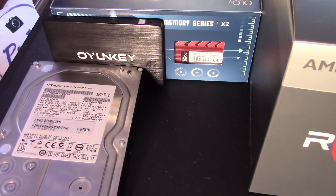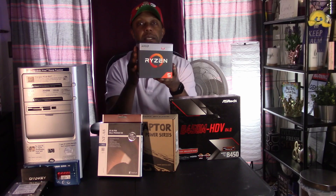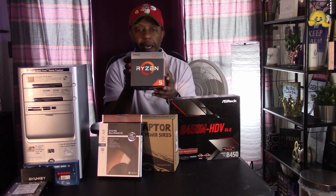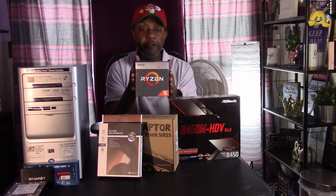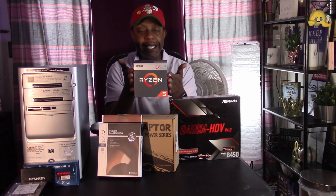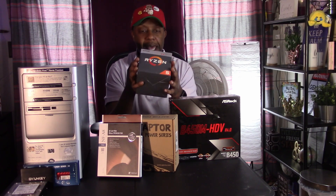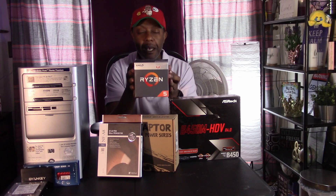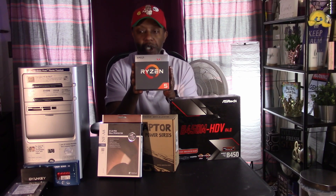Let's go over the parts — some I picked up just for this project and some I already had. The first part is the Ryzen 5 2400G. I went with this instead of the 3400G because this is just going to be a streaming PC for my living room and an occasional gaming PC. The 2400G was only $118. The 3400G was $20 more but on back order. I prefer to game on Baby Blue, but I want to be able to game in my living room again, kind of like in my old days with my Xbox 360.